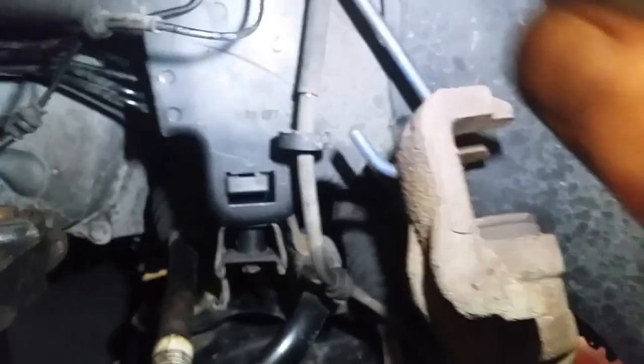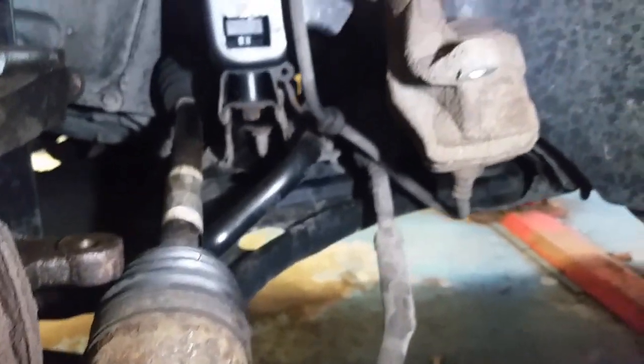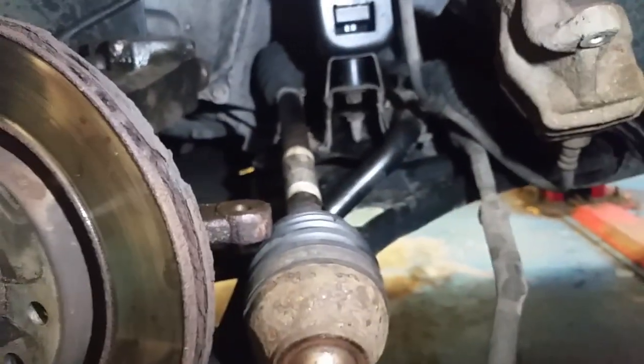I'm doing this for a customer, so I can't afford to do this job and end up not making any money. You end up costing yourself money doing this if you break stuff. This is a 2011 Citroen or whatever. They're not too bad coming apart, but they're not great either.